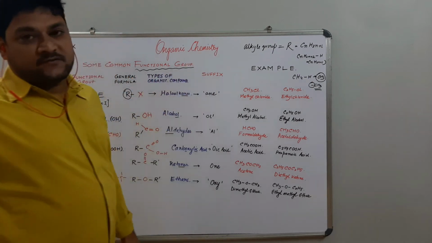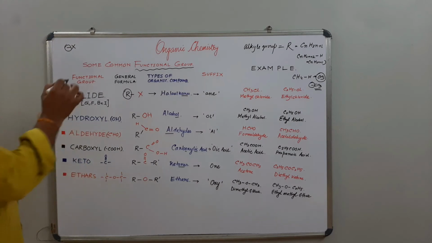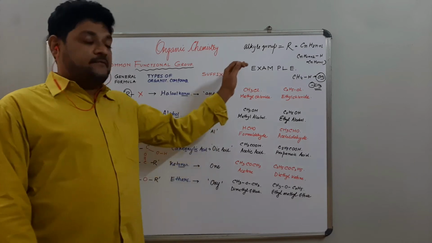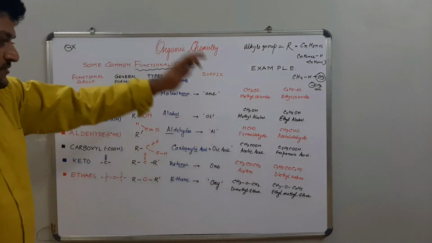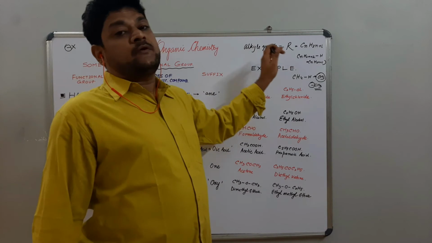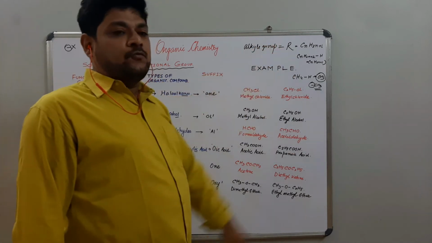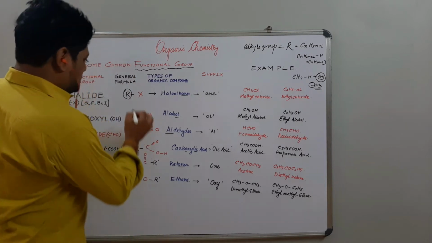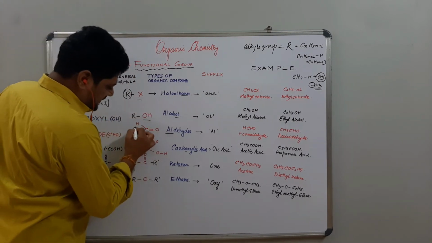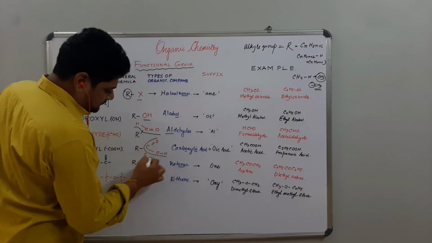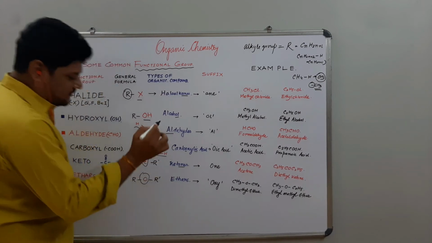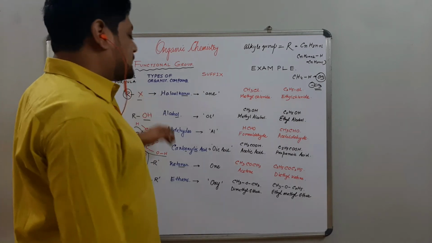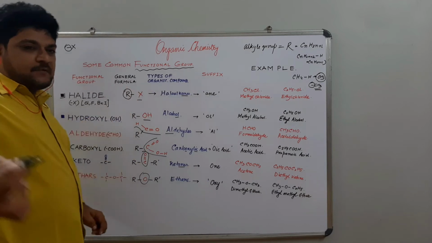The need of this functional group is that if some functional group is attached, then we can categorize the hydrocarbon. What kind of hydrocarbons? Here, we can categorize the alkyl group depending upon the functional group present with it. So this X, this OH, this HCO, these are all functional groups present over here. Then, depending upon the structure and the compounds, it may be an element, it may be a compound.